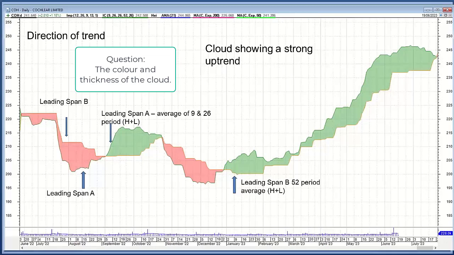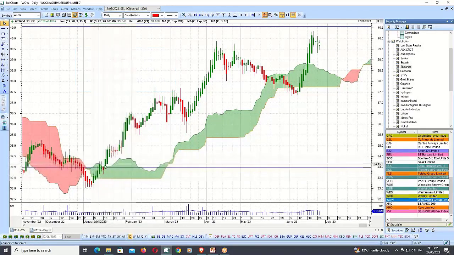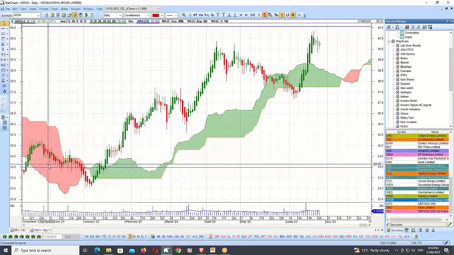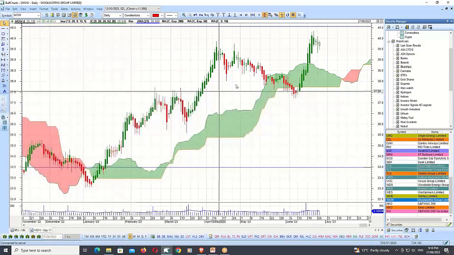Yeah, in general, look at the thickness of the cloud. The thicker the cloud, the more support and resistance. There's the resistance there. And the thicker the cloud, if the price is here, it's got to get above that before it goes. It's a big area. Whereas here, a little area, and you saw on that chart that I had of here, again, a little area breaks through the cloud relatively easily, whereas this big thick one, it bounces around off support, well, resistance in this case.